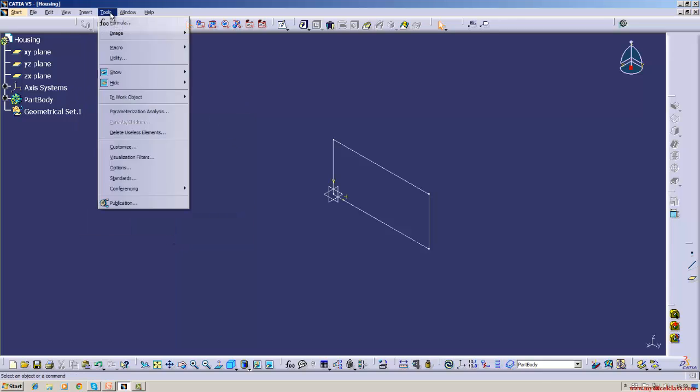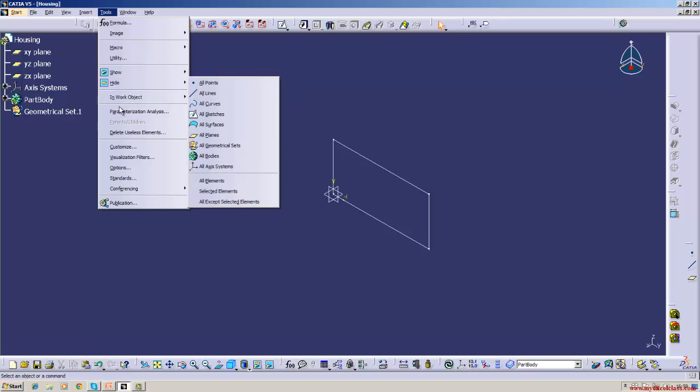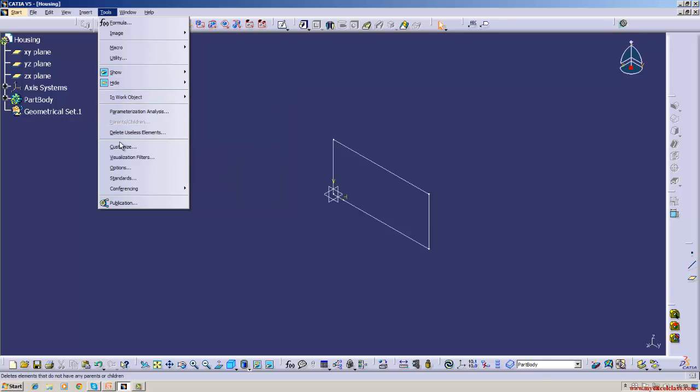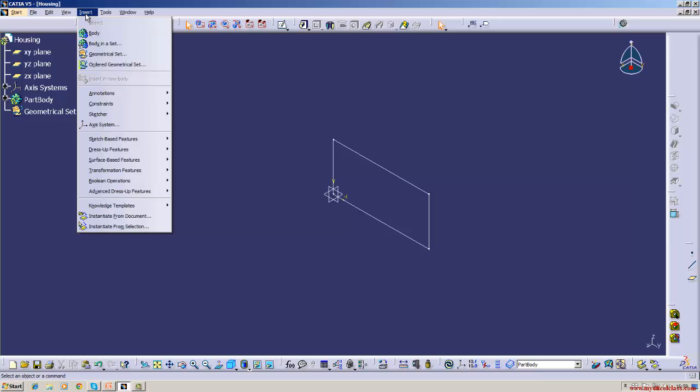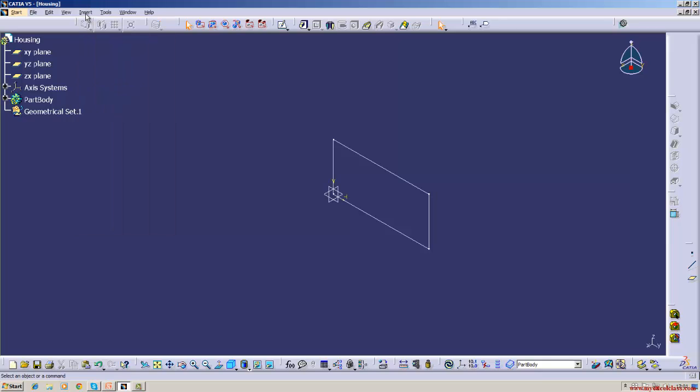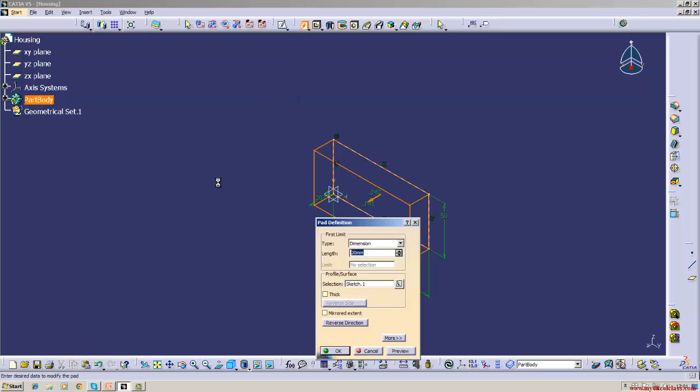Command properties, you can also select from another list. So we are going to select this, select shortcut pad.